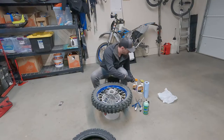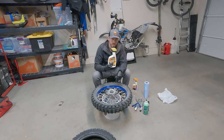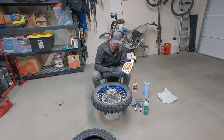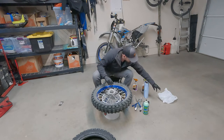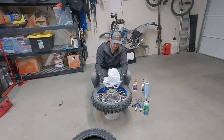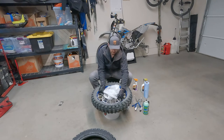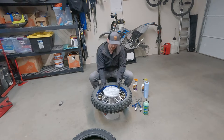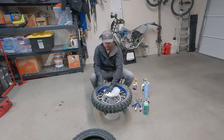Good to know. The other thing you're gonna need is some classic Armor All protectant. This is what we're gonna use as our lube for getting the tire on the rim and making sure everything's all lubed up for the initial sealing of the tire. With that being said, I like to put a plastic bag over my disc because I don't wanna be spraying a bunch of Armor All on the disc of my rear brakes, because I like my brakes to work. So I usually just put this plastic bag right over the disc like that and make sure that I'm not goobering it all up.